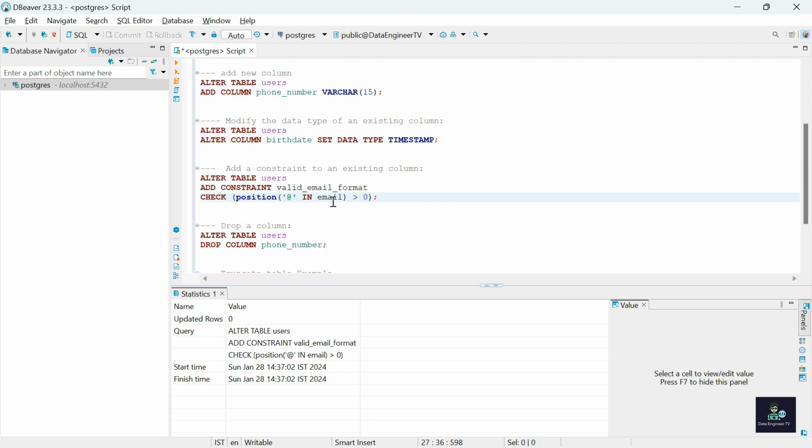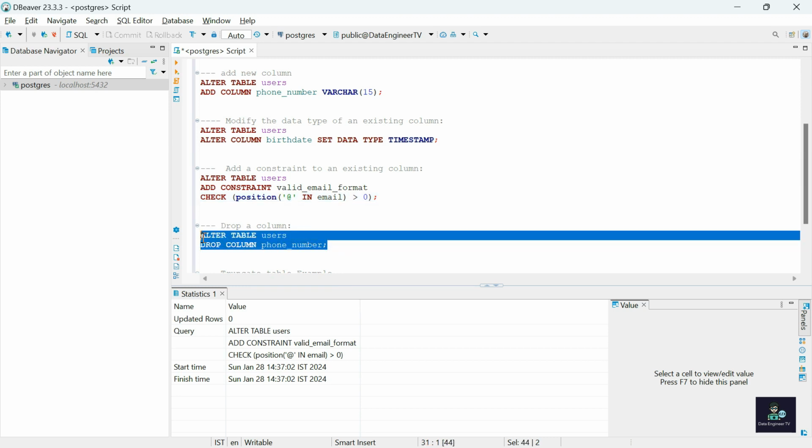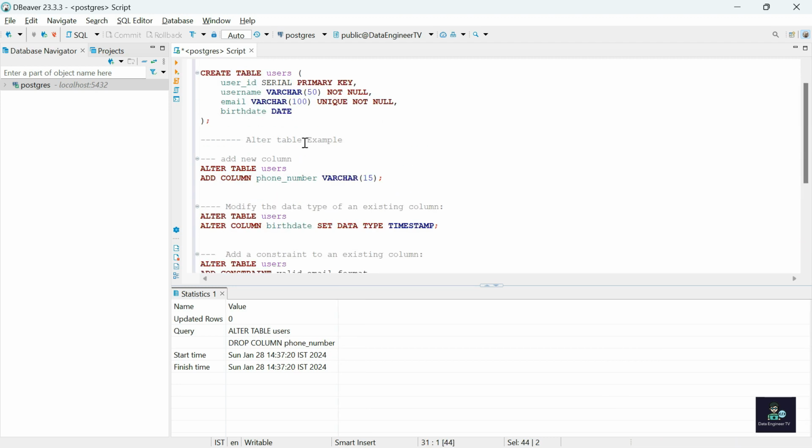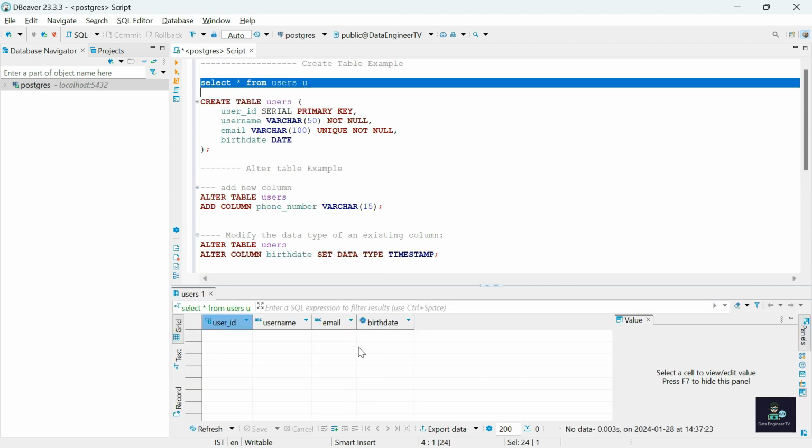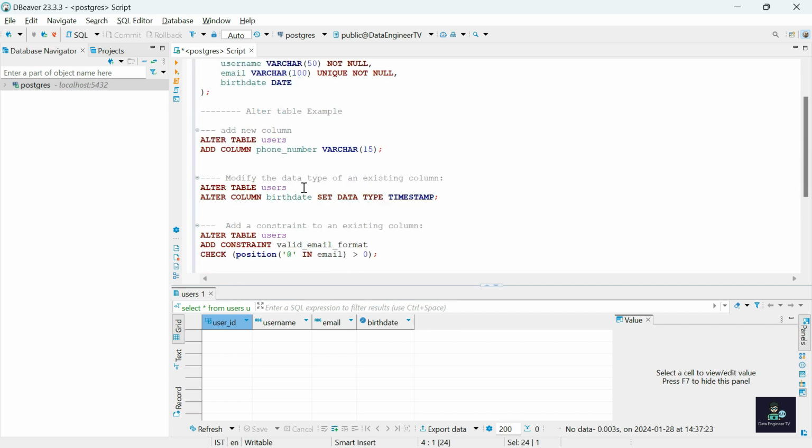Now another use case: if I want to drop a column from the table, then I can simply write alter table name, drop column name. Once I run this command, this phone number will be deleted from the table. See, we don't have the phone number here.